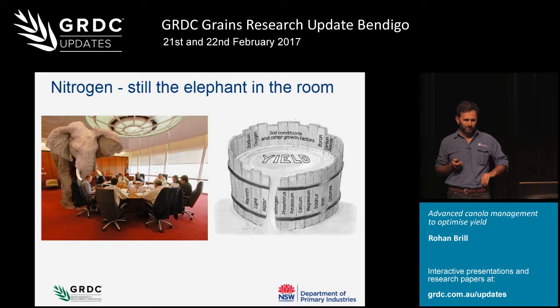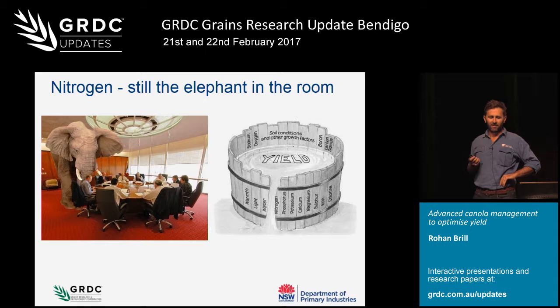But if you get all that right - nitrogen, especially in the zone we're in, is still the limiting factor. We're going into paddocks this year where a lot of canola are going into waterlogged paddocks from last year and they're probably sitting on only 40 kilos of viable nitrogen. If we're still targeting two and a half tonnes per hectare of canola yield, there's about 160 kilos of nitrogen roughly that needs to be supplied to that crop. With only perhaps 40 kilos from mineralisation, there's still 120 kilos of N to put in - so the inputs required to target a reasonable yield potential are quite significant.